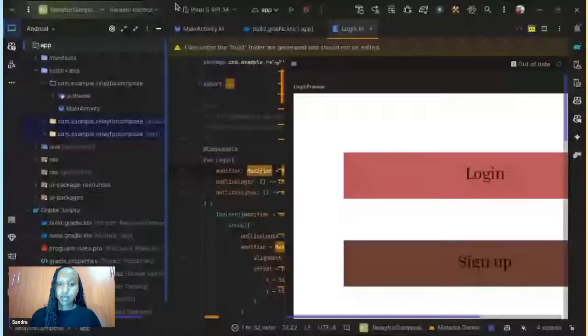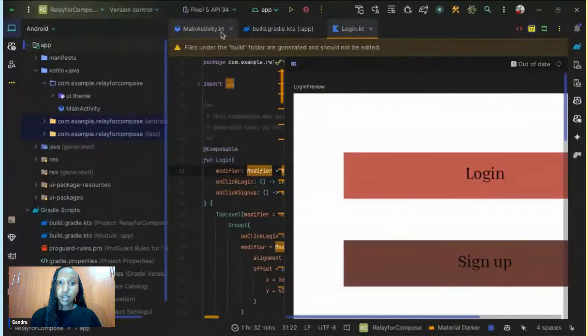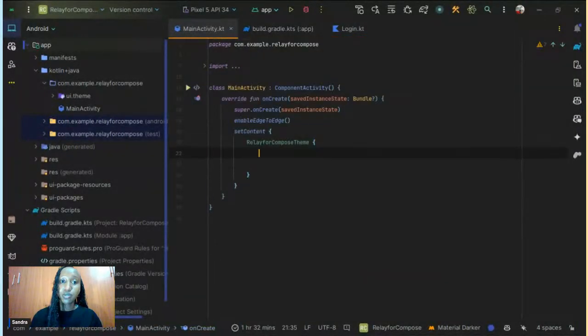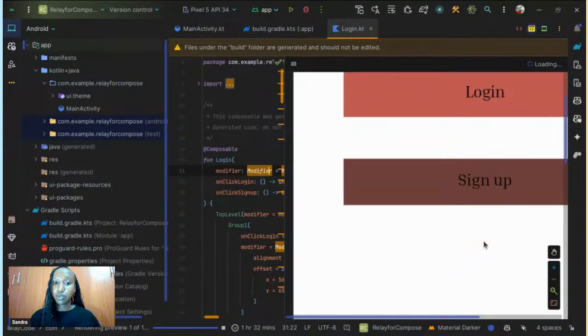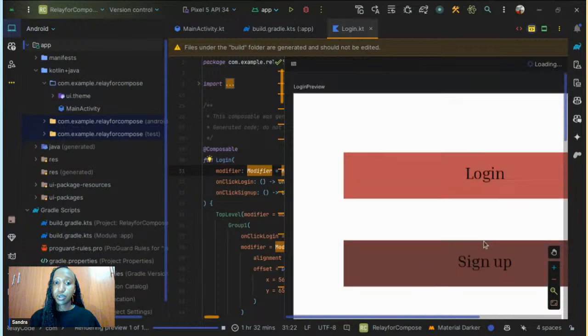Yeah, so in Android Studio, you can come to our main activity, and you're gonna see that our login has been identified by, you can see here, the Relay example related compose. So it's not in the main activity file. You're supposed to leave it with the file without calling it the main activity. So yeah, I think that's it for the short demo.